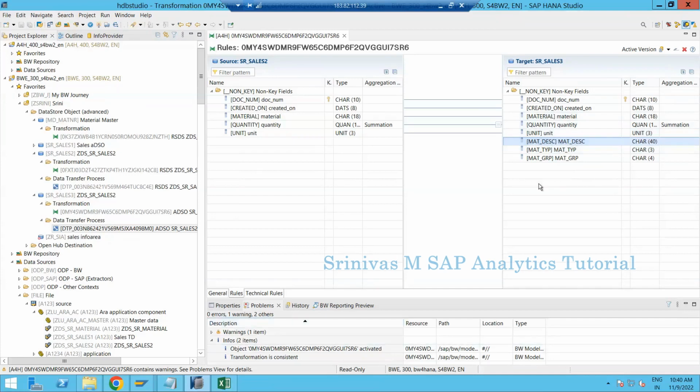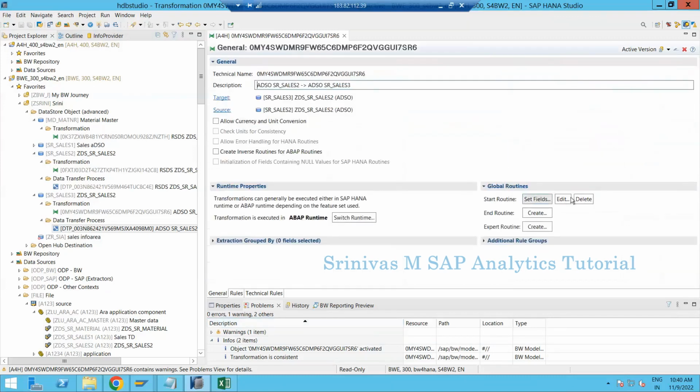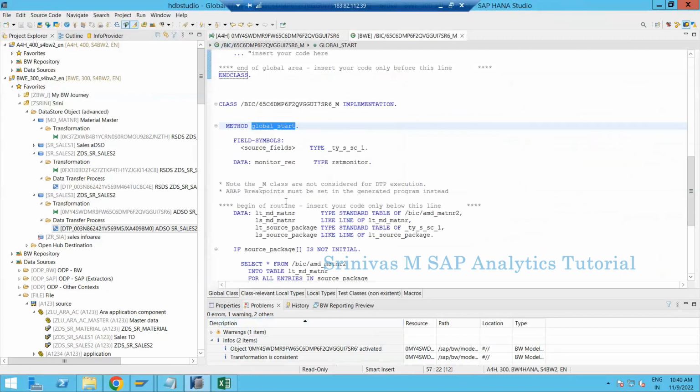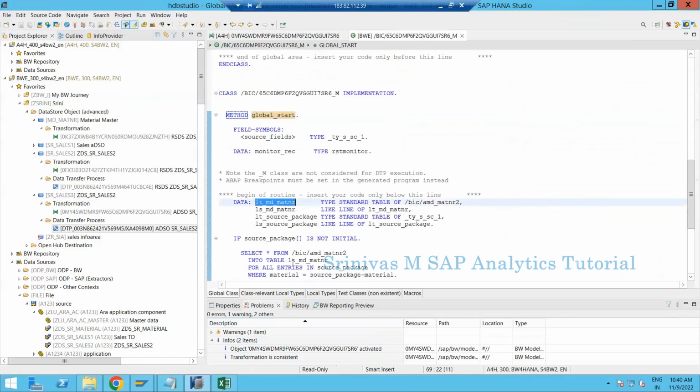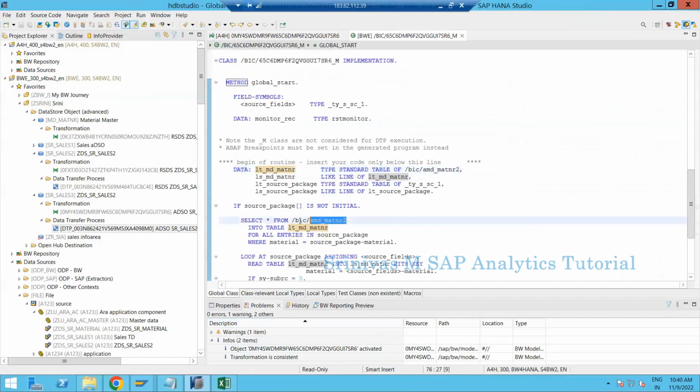In the start routine, we already brought all the data of materials coming into my target into one internal table. So I can reuse that internal table in my field level routine to fill the data. In the start routine, I defined one internal table, and I already bring the required material master information as part of the start routine.